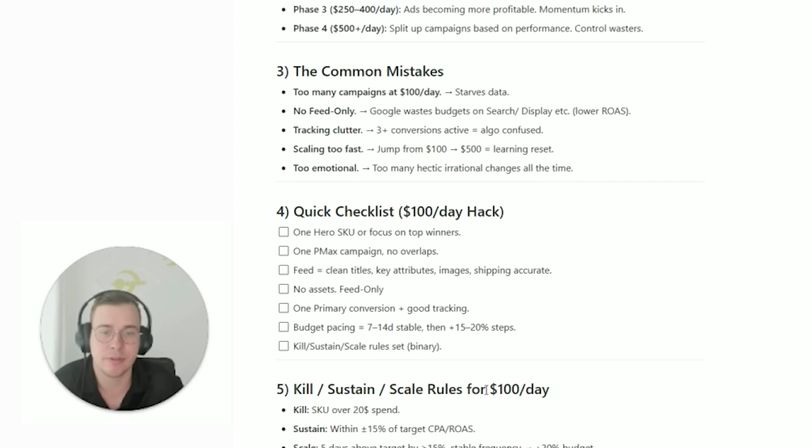And as we said, in terms of scaling rules, 10, 20%, the moment you feel like you can scale a bit, give it 3 to 4 days. Yeah, 5 days not needed. 3 to 4 days is fine. That's cool. And also, maybe that's something you can do already. You can exclude wasters from the campaign the moment an SKU has over 20 bucks in spend. Just exclude it because it will test a lot of products. So everything that doesn't work, you want to kill it very early on.